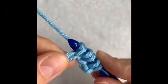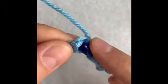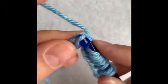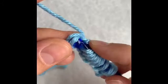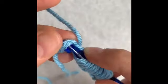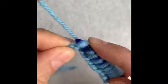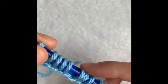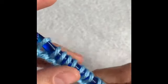Okay, so this is number 5, 6, 7, 8, 9 and 10. So now we've got the chain 10. We've got 10 loops on our hook, and we can start.